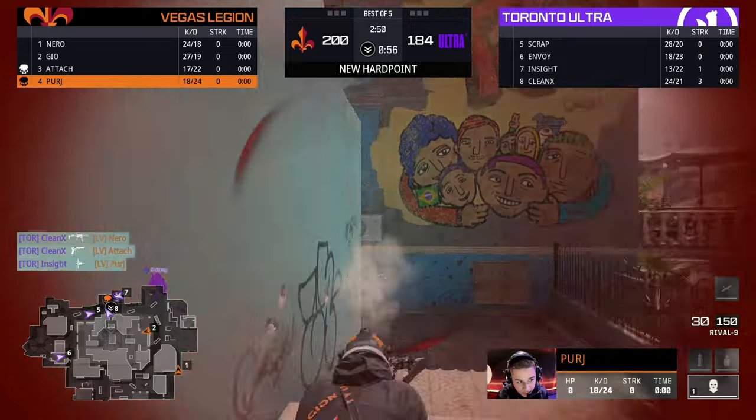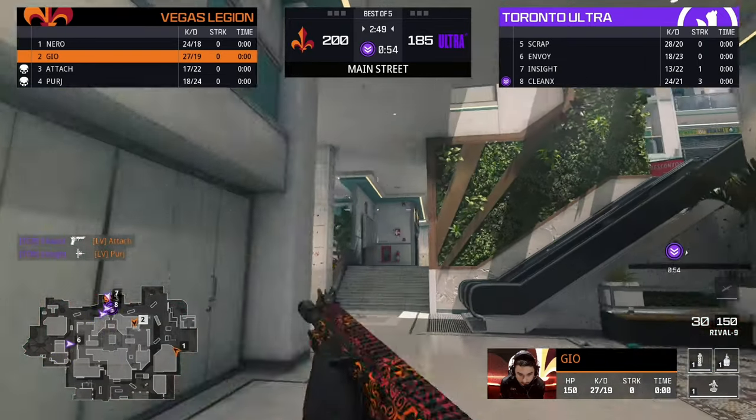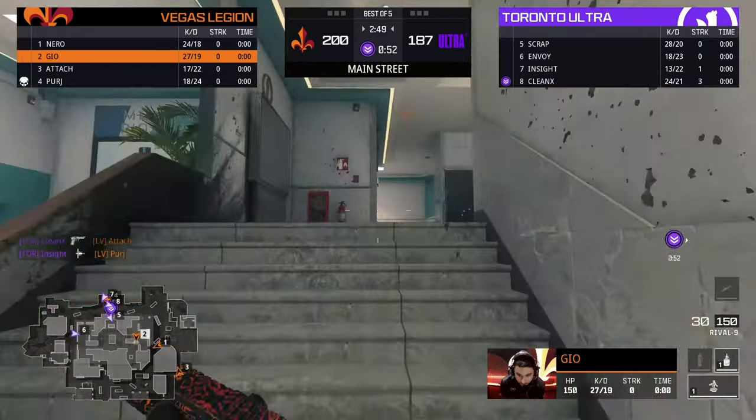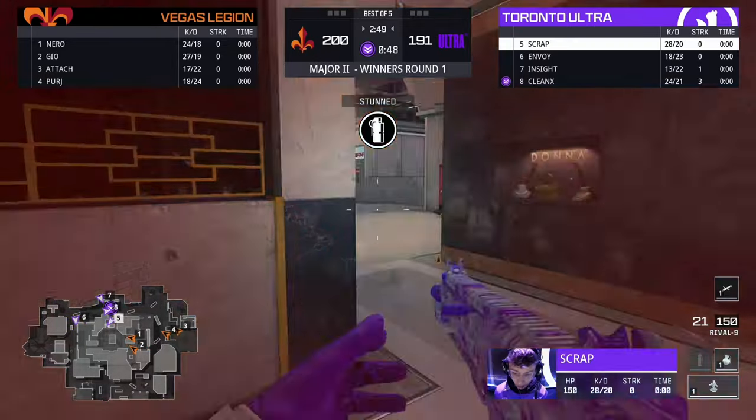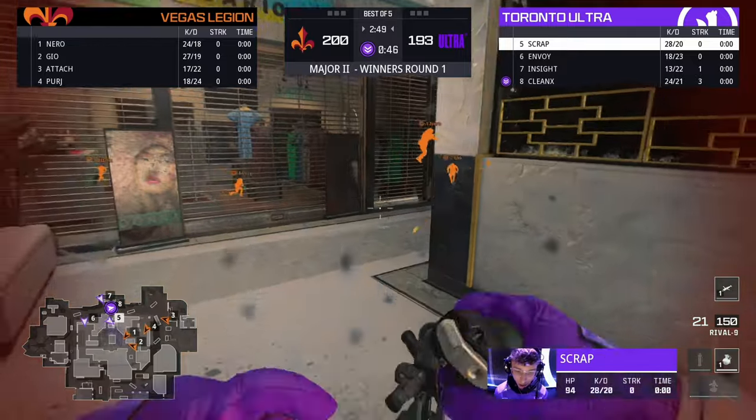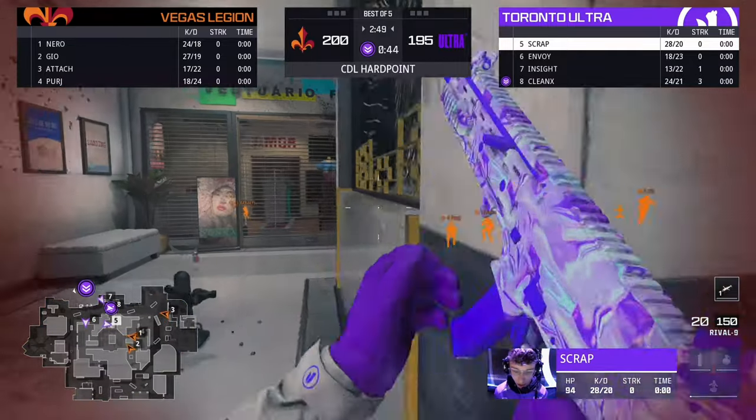A rise in intensity there from the Vegas Legion comms as the scoreline has grown ever closer. Rotation down and Toronto in position to take the lead. And there was a small disconnect between the comms and the gameplay there from Vegas, and it's little things like that that can punish you in a bad way.